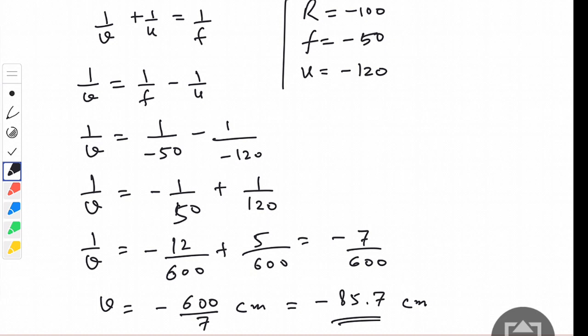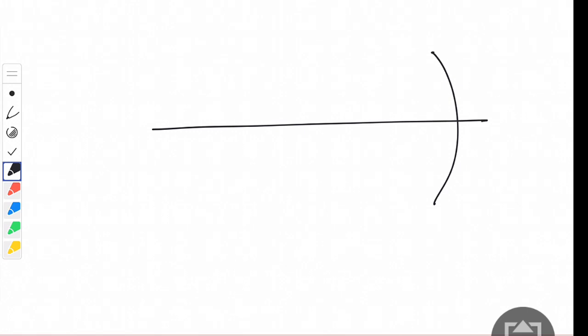If the problem was not clear, let's go to the next problem. Okay, got it. Good. So now the next problem. I will do a lot of problems, so any doubts will get cleared. This is the pole. Once again, another question. You're given that the radius of curvature is equal to 120 centimeters.